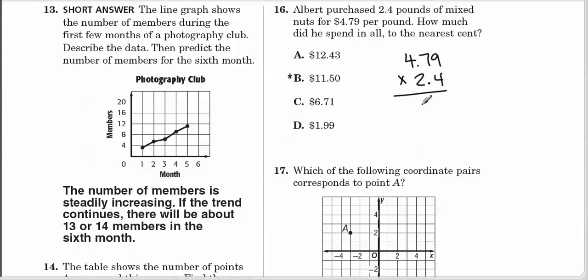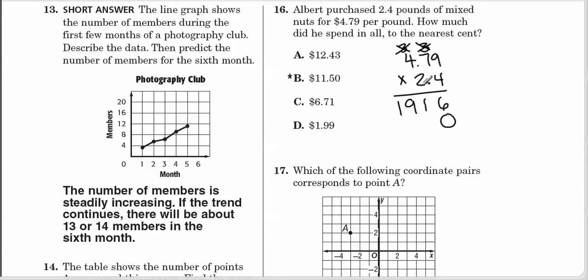Okay, so the first thing that we have to do is multiply 4 times 9 and we get 36. Bring down your 6, carry your 3. Take 7 times 4, you get 28. Add 3 to that, you get 31. Bring over your 3. Okay, 4 times 4 is 16, plus 3 is 19. Okay, let's cross these out.